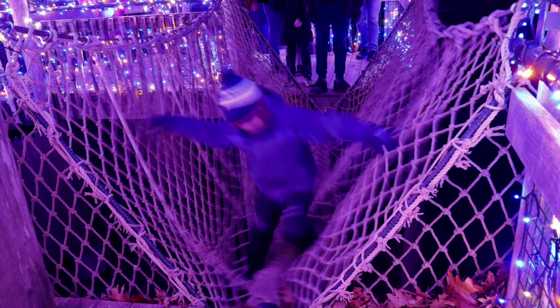This scene right here, we talked about quite a bit as a family. Eli saw this area from a further distance away, and he was brainstorming and hypothesizing about how he thought the lights were laid across the water. His idea was that there was a clearish tube that the lights were run through to keep them floating mostly on top of the water. And it turned out that he was right. And so that just felt really creative and interesting, a unique way to use even the water features that are located within the gardens.